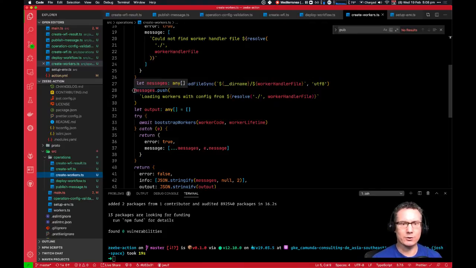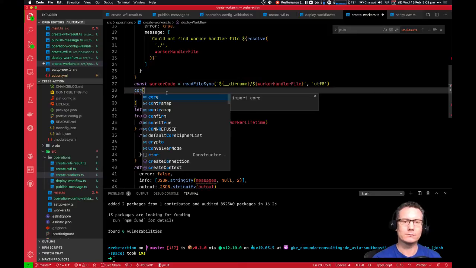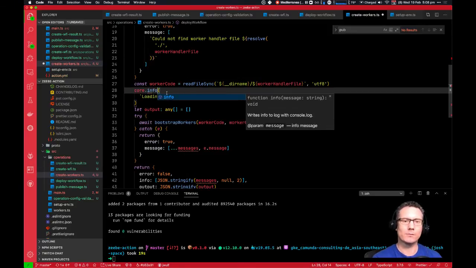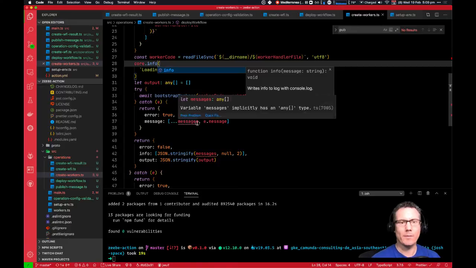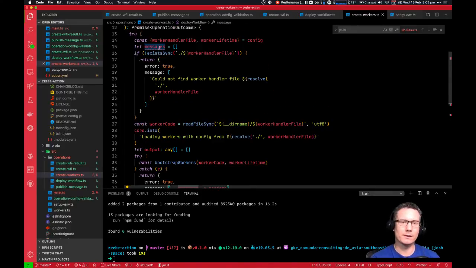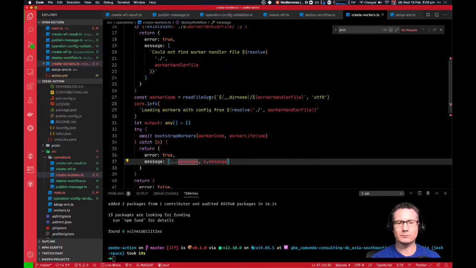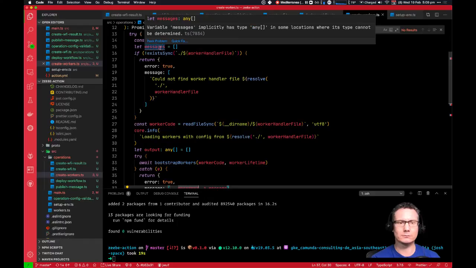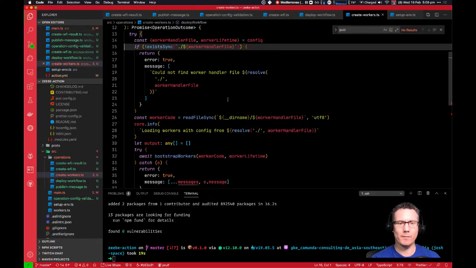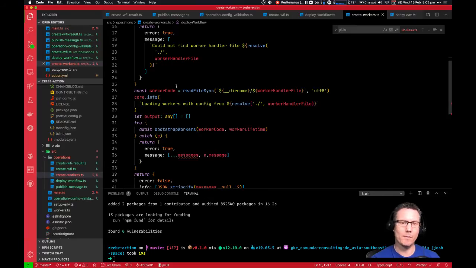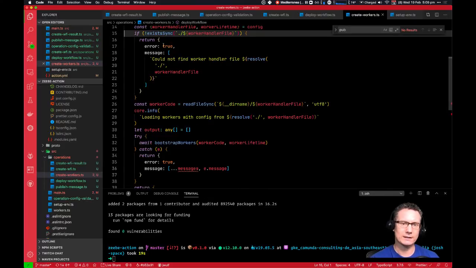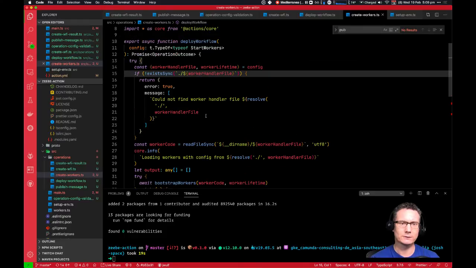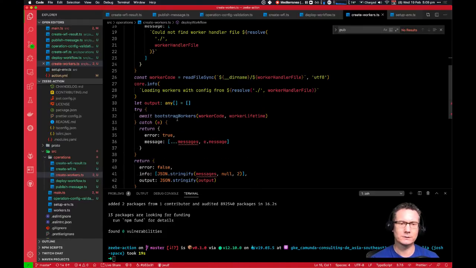So anyway, here we need to do core info. Messages is never. Test if it exists, then we read it. This could fail here. Okay, we'll get caught by this outer catch.